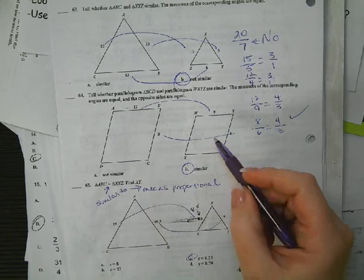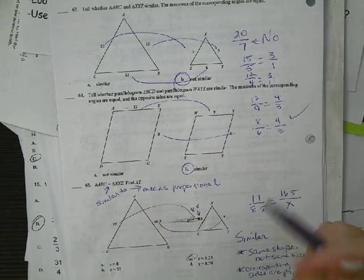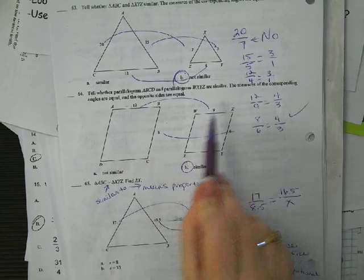Tell whether this parallelogram ABCD and parallelogram WXYZ are similar. And the measures of the corresponding angles are equal. That's important to know with similar figures. The opposite sides are equal.